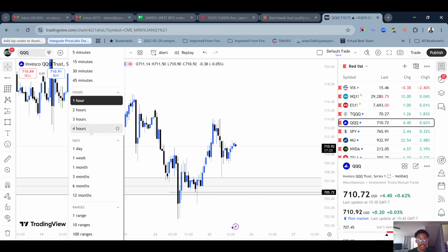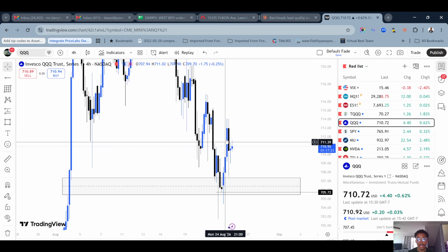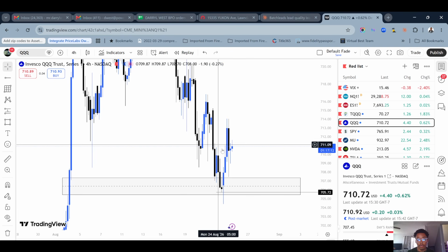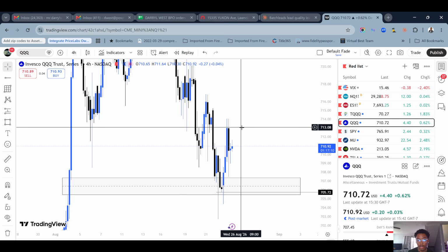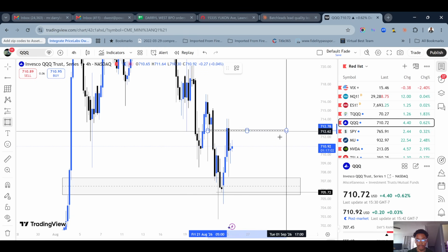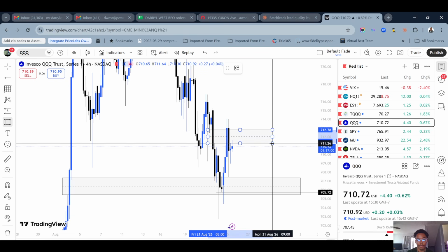But what really did it for me was the fact that we got the highest time frame. As far as day trading, I think the 4 hour is the best high time frame confluence that you can use to know where price is going to go for the day. So once we got that 4 hour break of structure, I'm like, okay, bet. My bias is completely bullish, along with the fact that we inversed this bearish fair value gap right here. Right, so now I'm like, all right, bet.